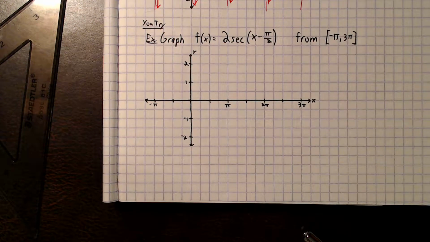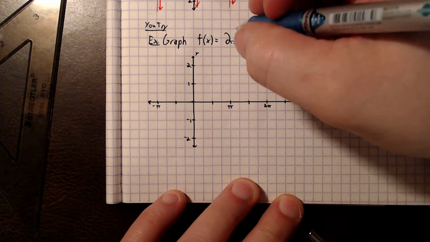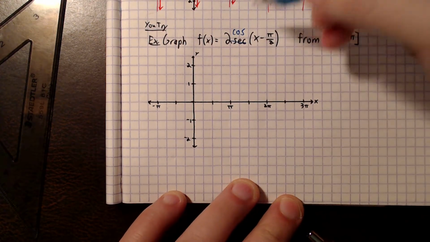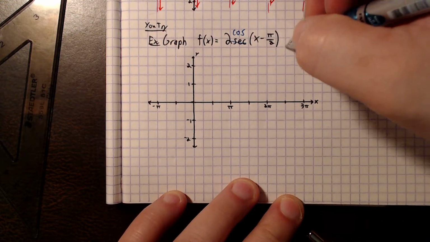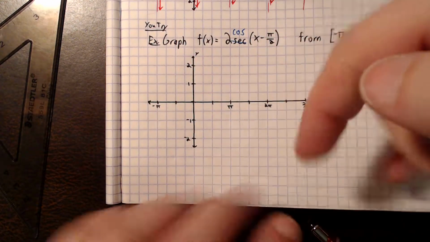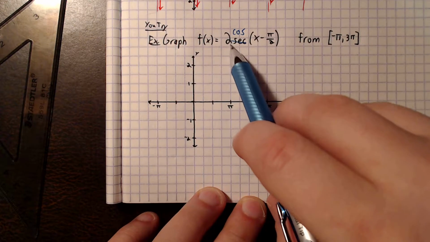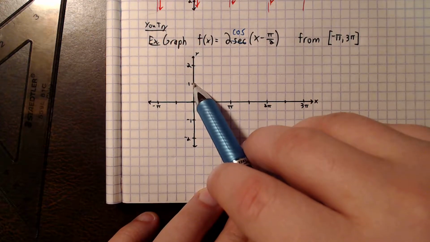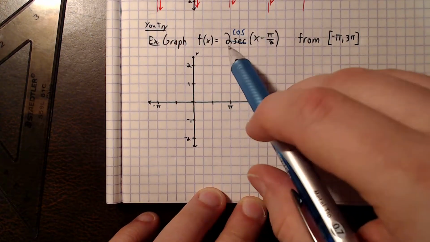Alright. We're not working with secant to start with. We're working with the reciprocal, which is cosine. So we're going to do all the stuff that works with cosine. We have no vertical shift, so we're still working average height on the x-axis, so that's taken care of. But we do have an amplitude change, right? So instead of us going up to 1 from 0, we need to go up to 2 and down to negative 2. So let's keep that in mind.